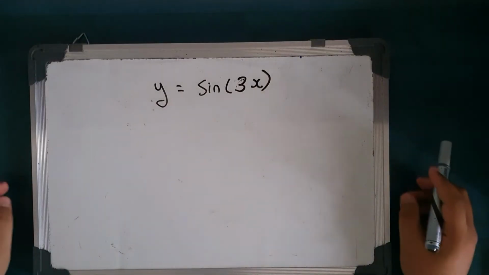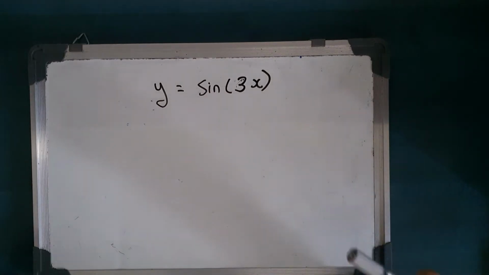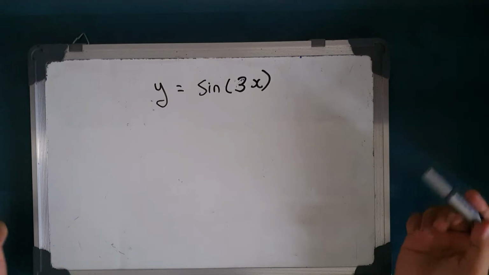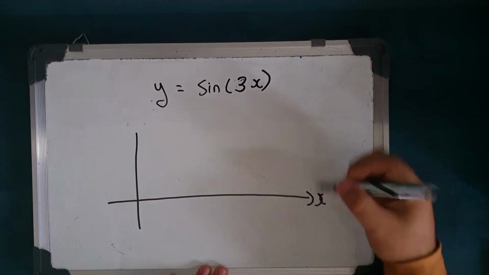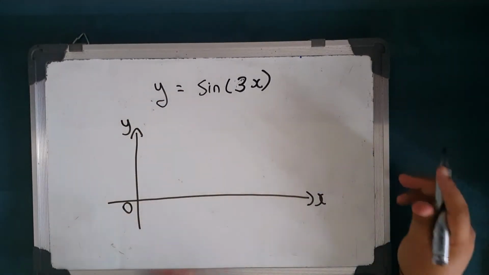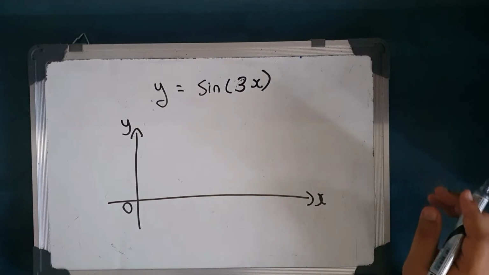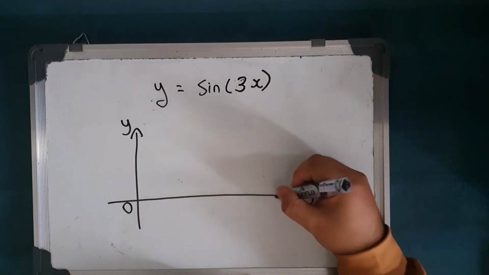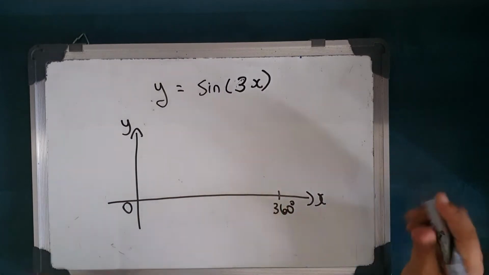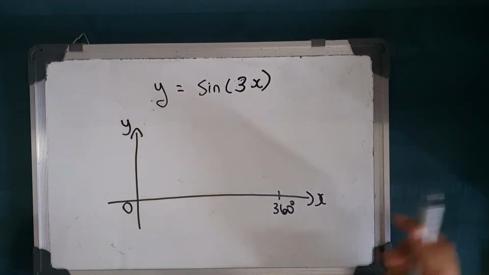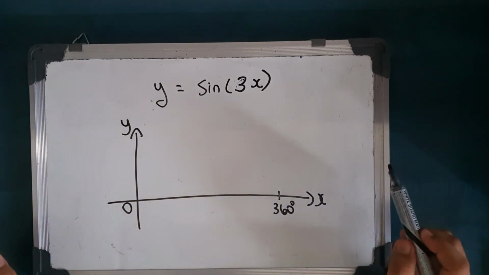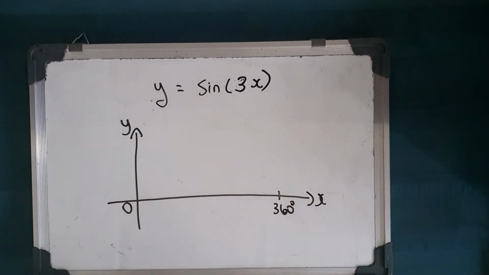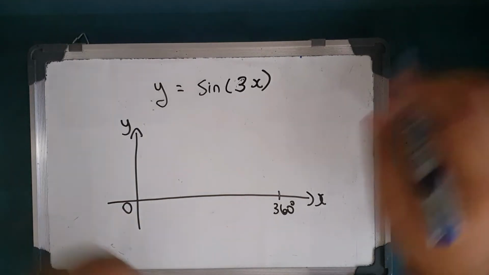Now let us apply what we have just learned to draw another simple one, sine 3x. So first we draw the axes, and our curve, most of the time we always want it to be drawn from 0 until 360. Now, what is the effect of 3? Once again, first effect, there will be 3 complete sine curves between 0 and 360. So let's draw 3 complete sine curves from 0 to 360.